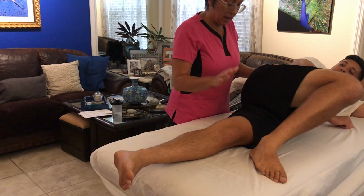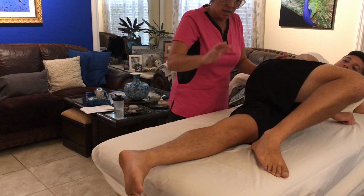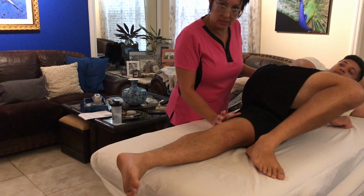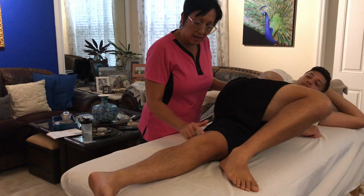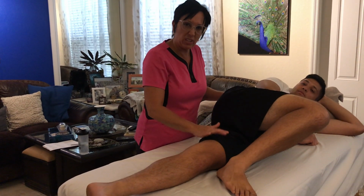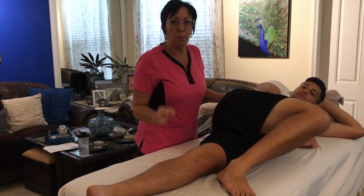And now I'm going to come back here to his pelvis on his iliac crest, and again, proximal to the knee joint. I know the adductor magnus is there. I'm going to place my hand as close to that femoral condyle as I can get, so as not to really put resistance on the muscle belly itself.